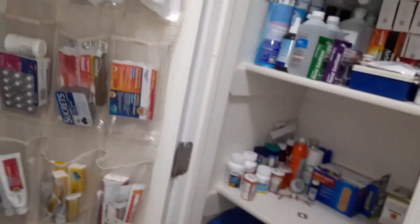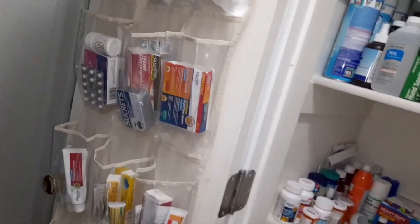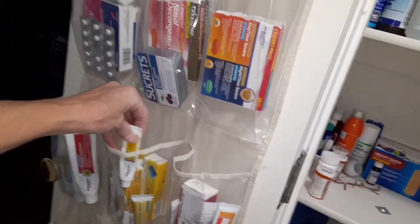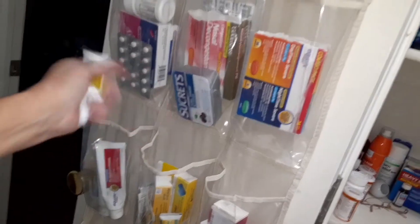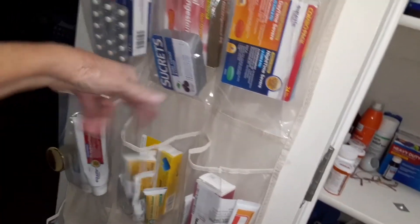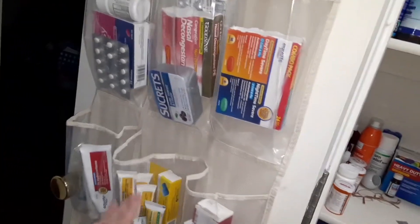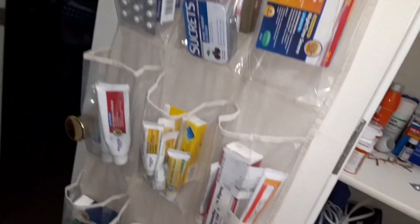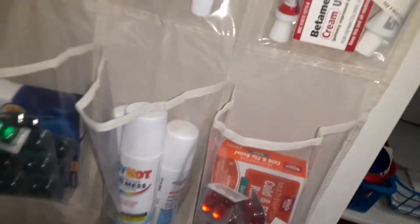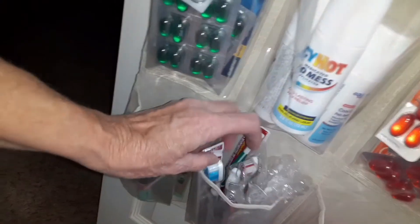Now when Cody needs medicine or antibiotic cream, she's not digging all over the shelf going 'where is it?' She was looking for something this morning. Hopefully this will make it easier to find what she needs, and I can see when we're out — because obviously I keep buying more. I've got all these half-empty tubes of medicine, so we'll use those up first. I don't know how we end up with so many toothbrushes — there are three of us, but we've got probably around twelve toothbrushes. It's ridiculous.